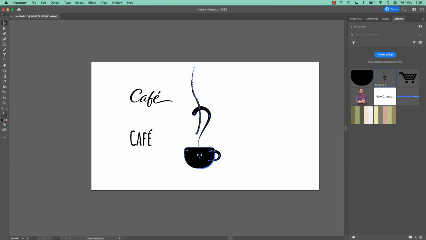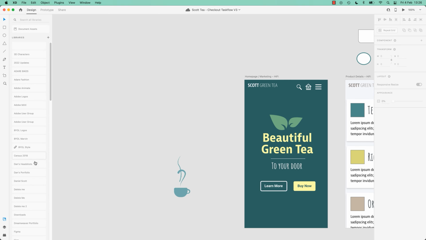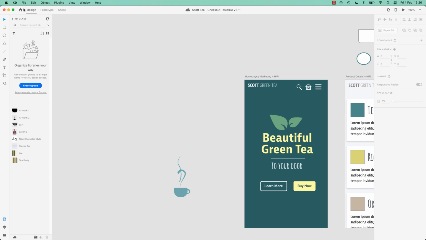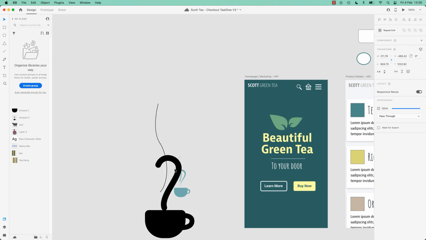All right, now in Adobe XD, remember, who knows where the libraries are? In that weird place. Assets, here, they may move. Okay, and where's my XD class, there it is there. Cool, and I can say, there you go. That's the official way of bringing it in. Look at that, it lost my little stroke.